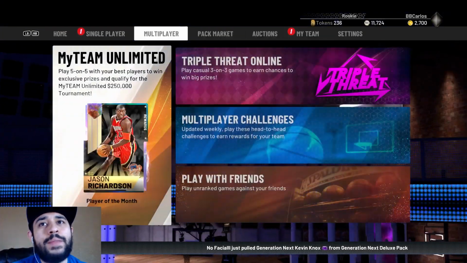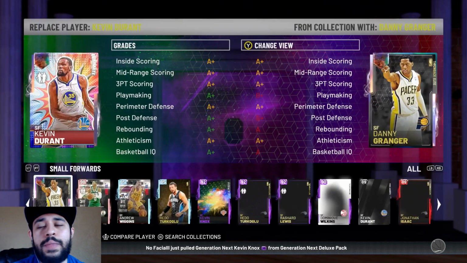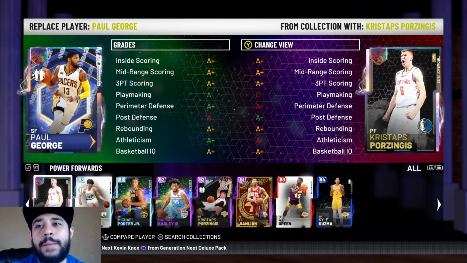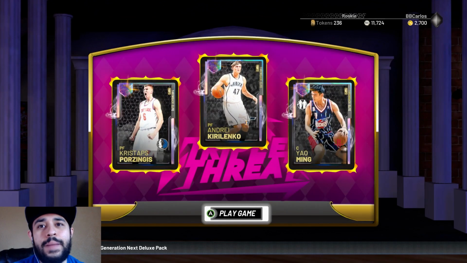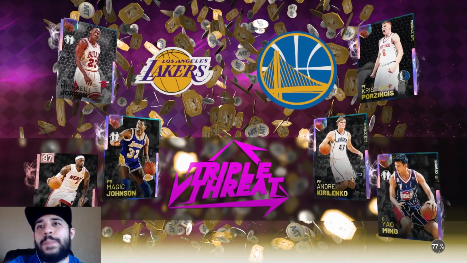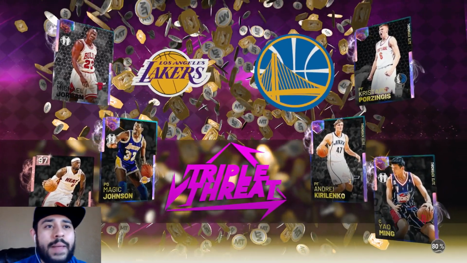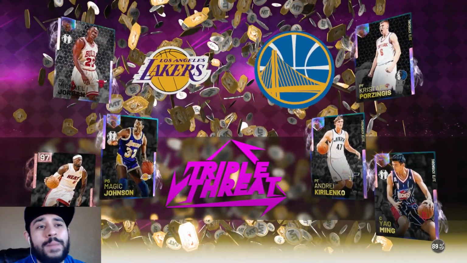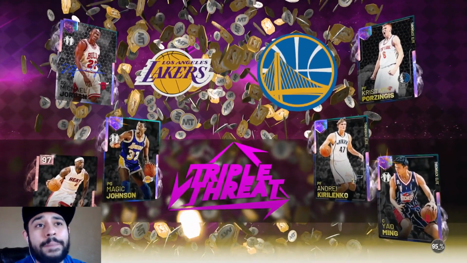But you already know, man, we have to play one game at least minimum with our new additions. So let's bring in Karolinko, Porzingis, and Yao Ming. Oh my, look at that team, bro. Our matchup has Magic, LeBron, and the GOAT himself, Michael Jordan. But we got Karolinko, Porzingis, and Yao Ming. Oh my, good luck to this guy. That's all I'm gonna say.